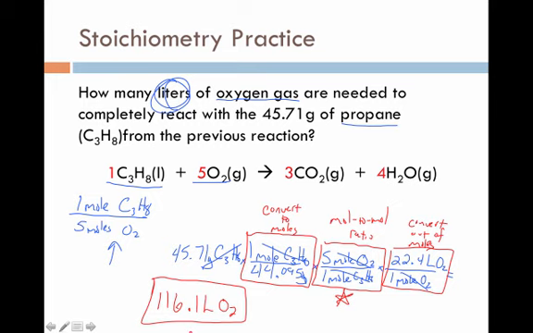Again, what I want you to note with all of this is that it's really a very simple, repeated process. Wrapping your head around it is difficult, but once you've done enough of these problems, you're going to see it's the same thing over and over again. Balance a reaction, create a mol-to-mol ratio, and set up your conversion. That could be anywhere from 1 to 3 steps long depending on the type of information that you're given in these problems. But as I said, the name of the game here is practice. We'll be practicing this more in class, and you will definitely be practicing it on your own and in the lab as well.